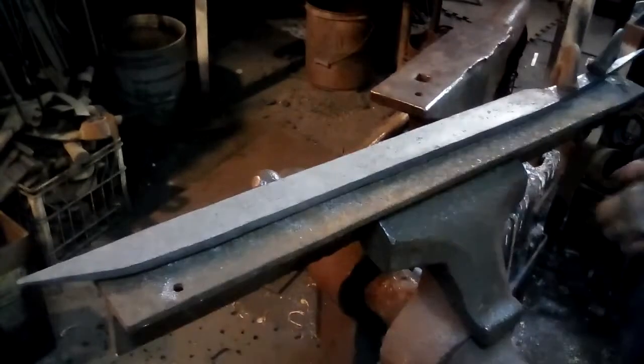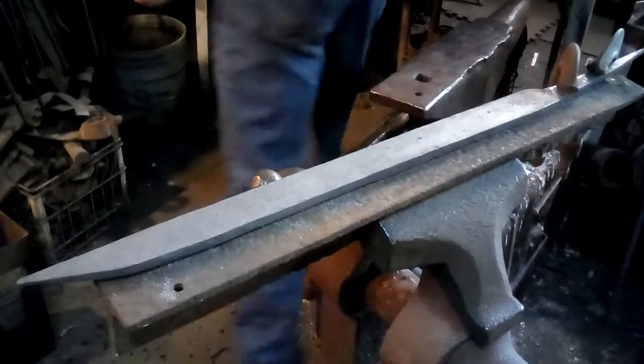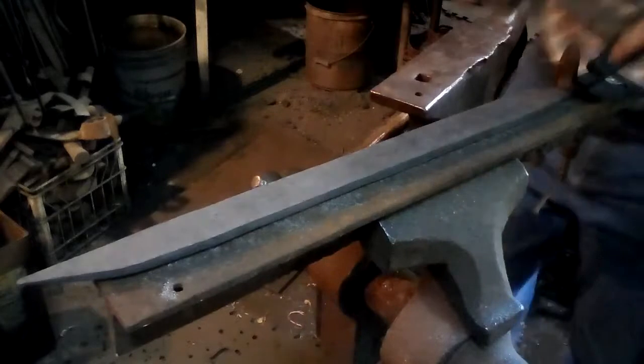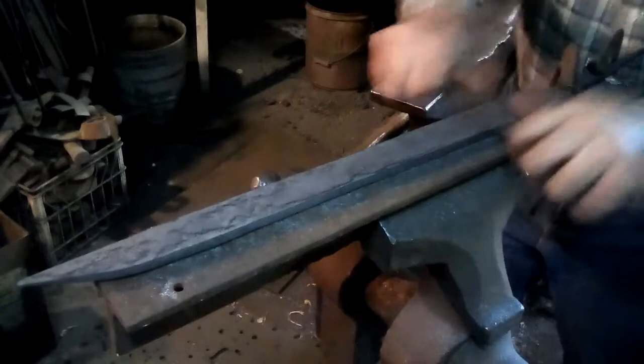Okay, back again. I've turned it around to the other side, clamped it down. We do the same thing again. We take our scraper and we pull and knock scale off, because the scale is tough on files.